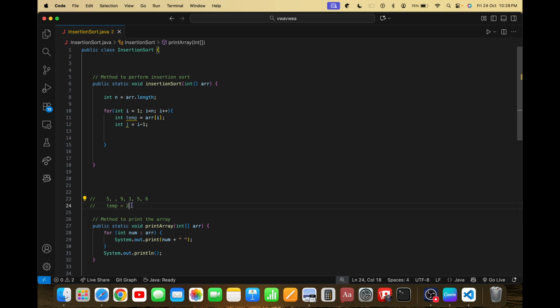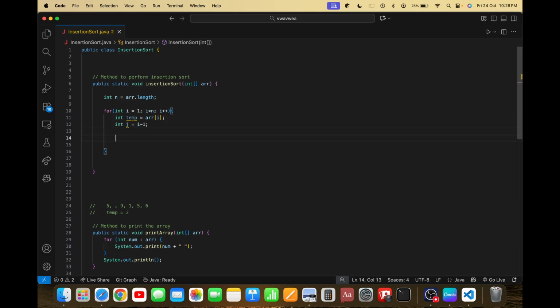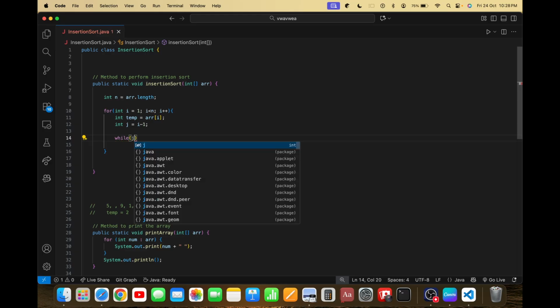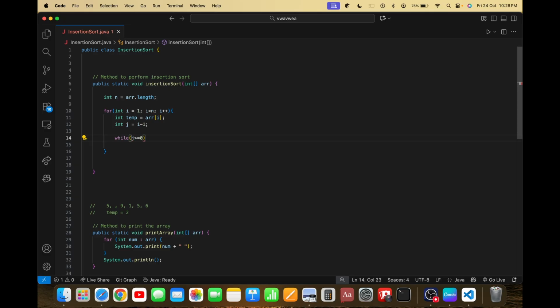So what we will do is we will start comparing this 2 with 5. So I'm using a while loop, and the condition for this while loop is j must be greater than or equal to 0. Like j must not be less than 0, otherwise it will give null pointer exception. And for the condition we will use arr[j] must be greater than the temp variable.